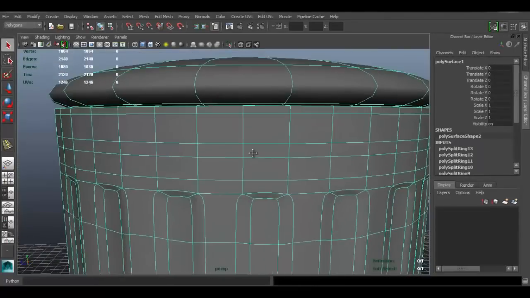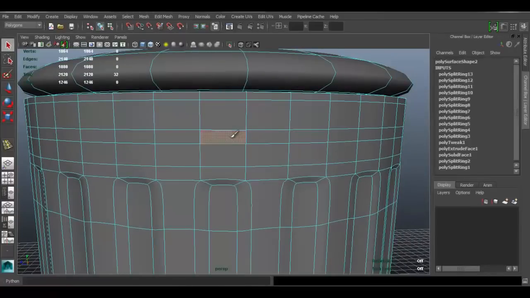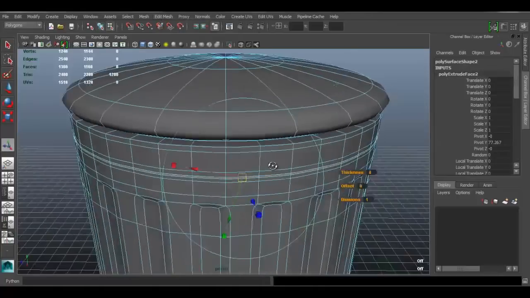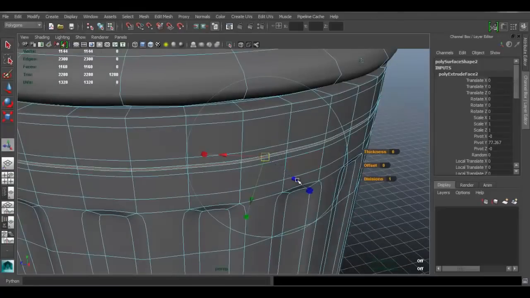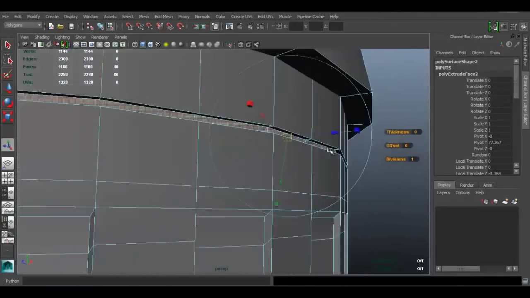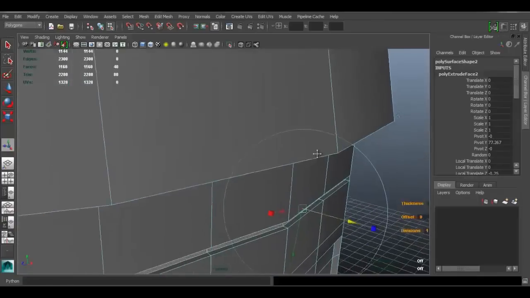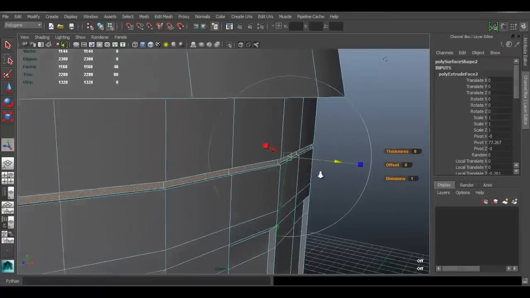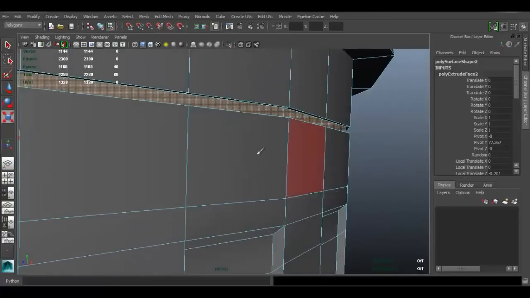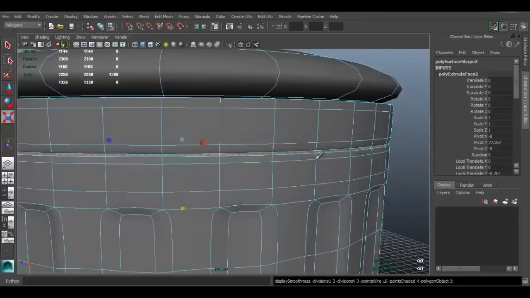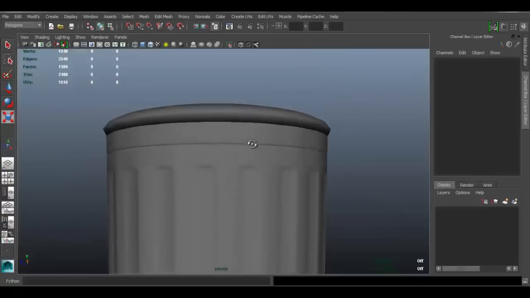Now I'm going to use an extrusion here. I'm going to select these faces and double click here. Just make sure you have a loop here where you can select faces. Go to Edit Mesh and Extrude and use the blue handle to go in. Go back to 1 so I can see this better. Right there. Press R, scale it just a little bit. Okay. I'm going to press 3 to go back and see what it looks like.